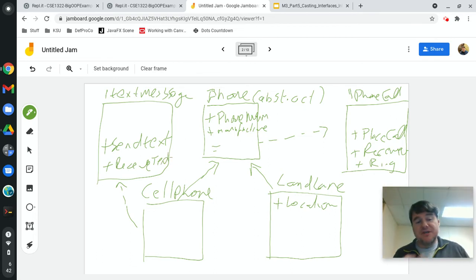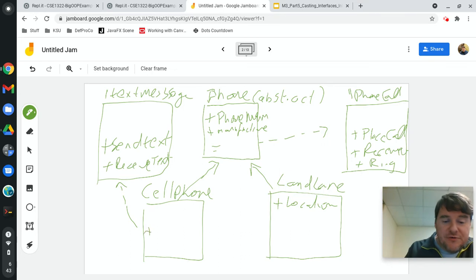Okay, so we have an interface for text messaging, an interface for phone calls. We have an abstract class called phone, which implements phone call, but doesn't necessarily implement text message. Then we have two children, which are each going to have to do certain things in order to work. So if we look at this diagram, the cell phone is extending phone. Phone has no methods, so that's okay, that's allowed. Even though phone is abstract, there's no methods up there, so life is good. But it's also implementing text message.